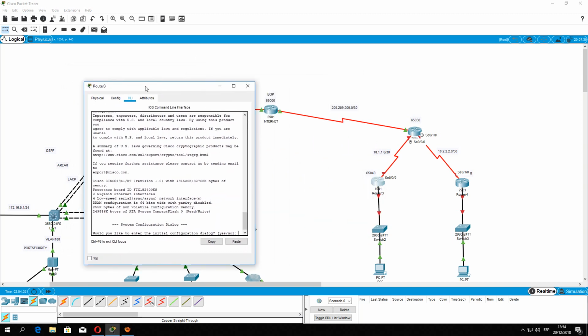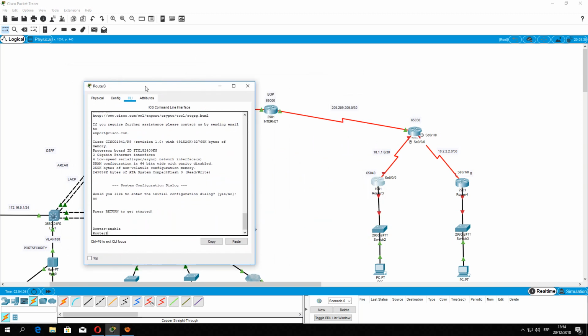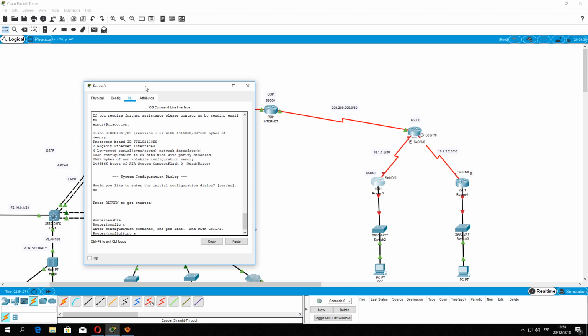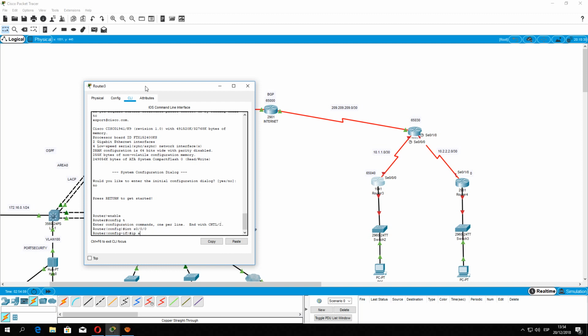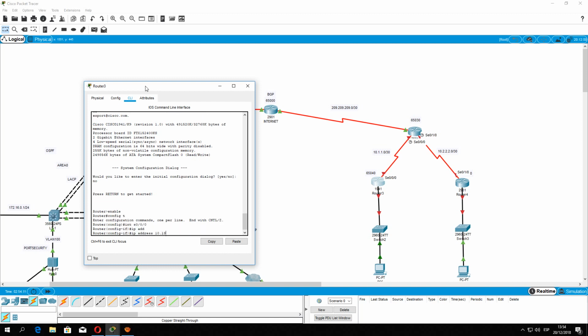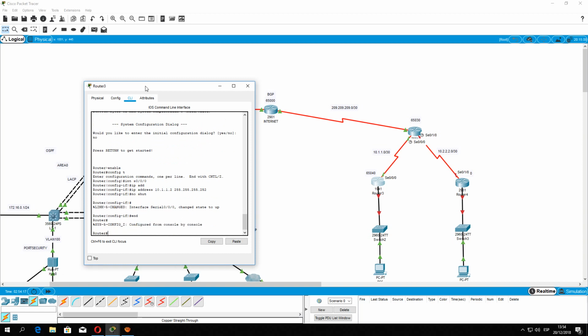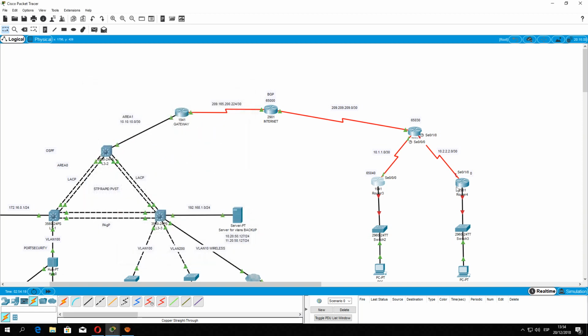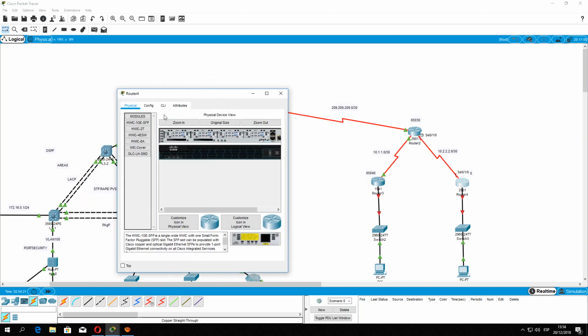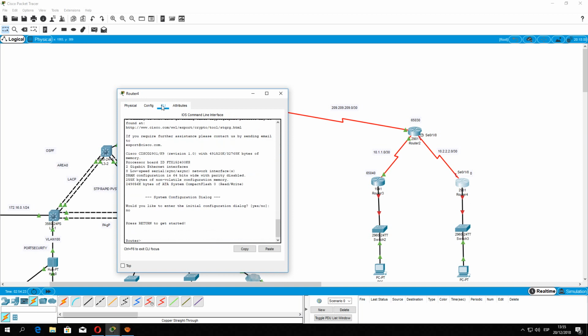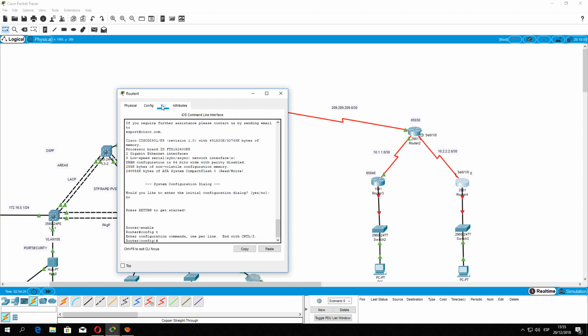Now interface 0/0/0 address 2, shutdown, and interface 0/0/10.